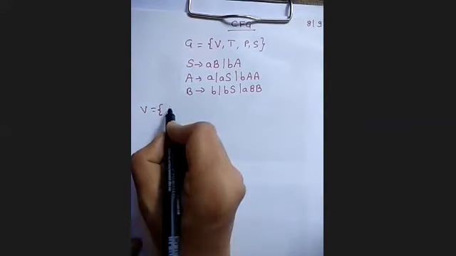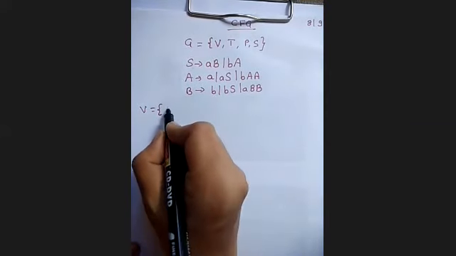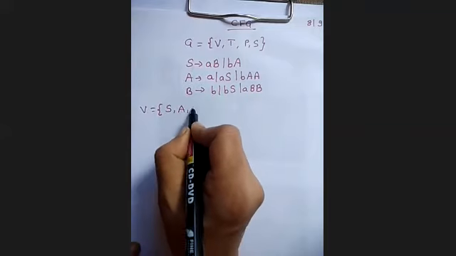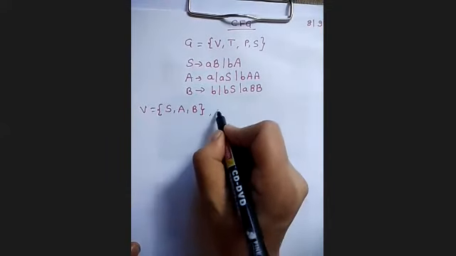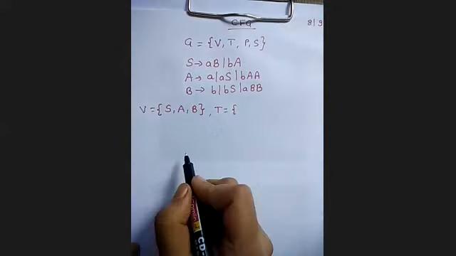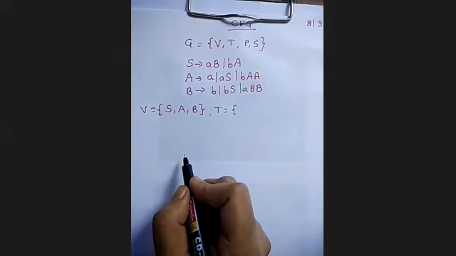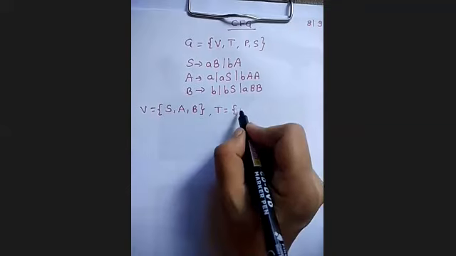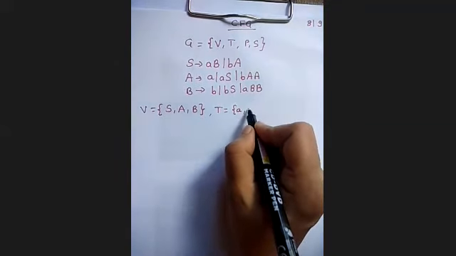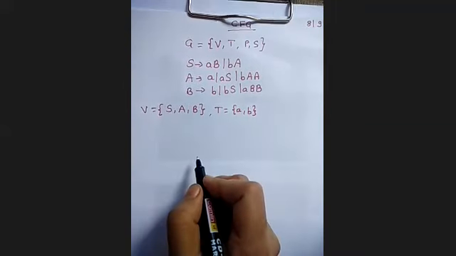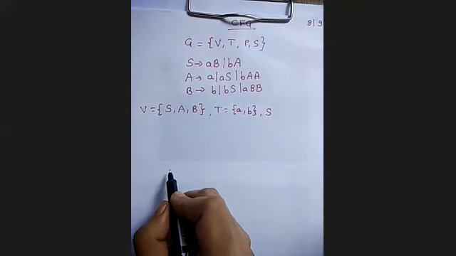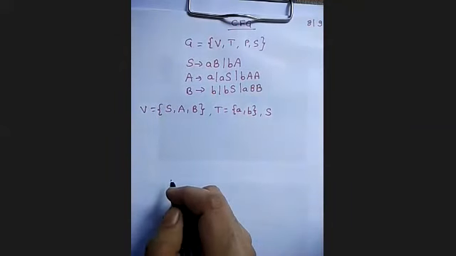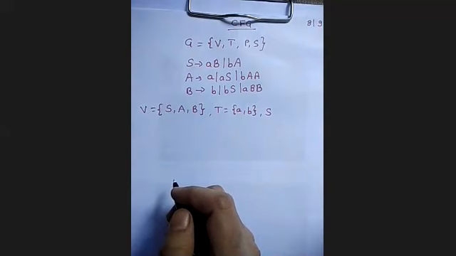Okay. And what is the start symbol? Yeah, it is non-terminals. We have seen these are denoted by the capital letters. Okay. So the non-terminal set here is S, A and B. What is the terminal set here? Okay. We have seen that small case letters we use to denote the terminal symbols. So in this case, a and b. What is my start symbol? What we have seen in the default case, if not explicitly specified, then the start symbol is what? It is the left hand side of the first production.